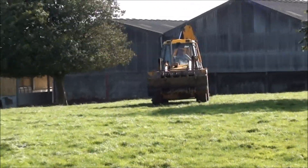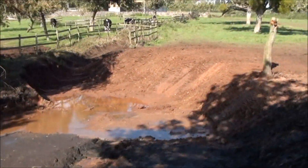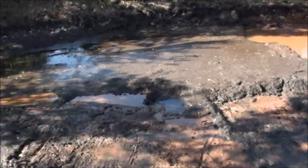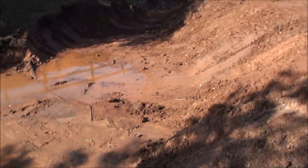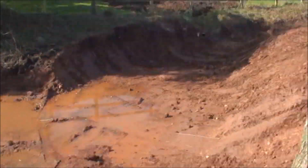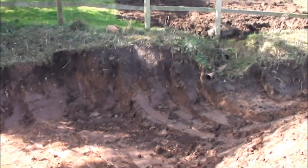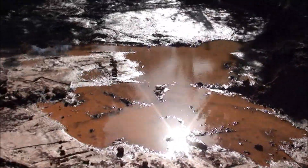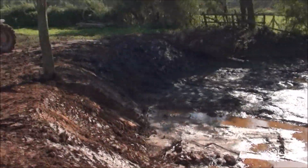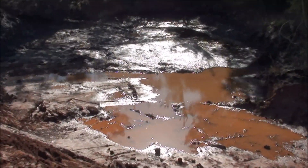There we go, finished now and he's just left. Done a really tidy job on this, got the bank nice and neat, still a little bit of sludge in the bottom but nothing to worry about really. We extended it quite considerably — it was well up above the height of that pipe over there, so it was never going to fill with water. Now we've actually got ourselves a substantial pond and all we've got to do is me and my brother fence it around the edge. Really good — wonder what it'll look like in a year's time.